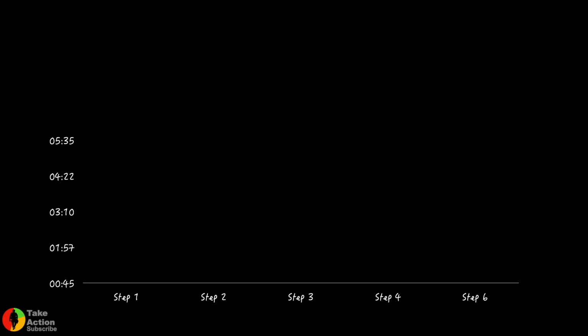In the end, we can see the result that in every step we could reduce the preventive maintenance time. For example, in step 2, we could reduce it by 13%. In step number 3, we could reduce it 4% further. In step number 4, we further reduced the preventive maintenance time by 40%. In step number 6, we can reduce it by 11%. So in total, we could reduce the preventive maintenance time by approximately 70%.